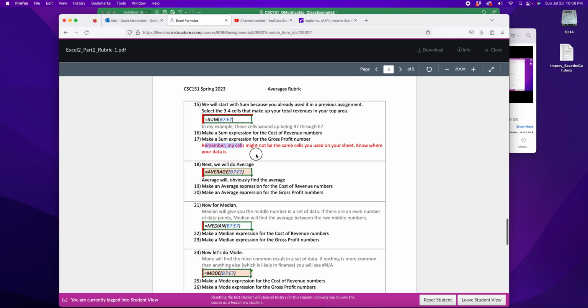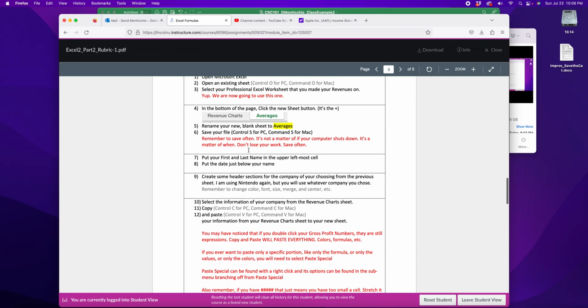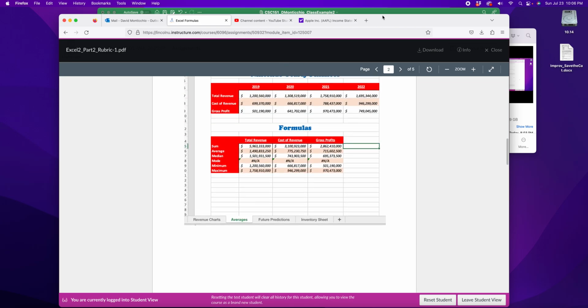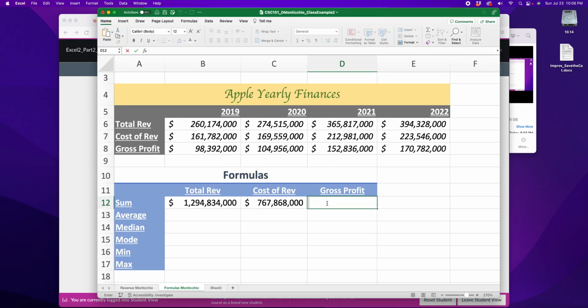Remember, my cells might not be the same cells as yours. You know where your data is. That just happened to be where my data was. So I'm just going to do the same thing again and say equals sum, and this time grab gross profit. Boom. Easy peasy lemon squeezy. And just to make sure this number is accurate, we know that this minus this would equal the same number. So we're good.